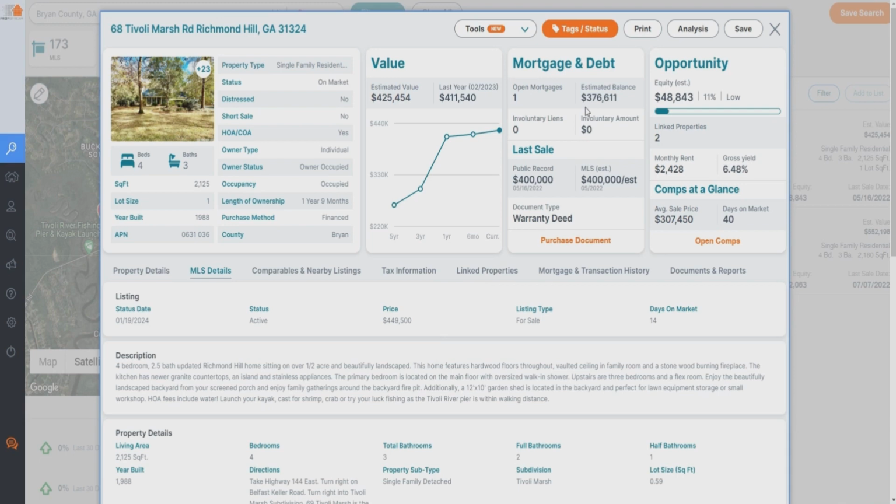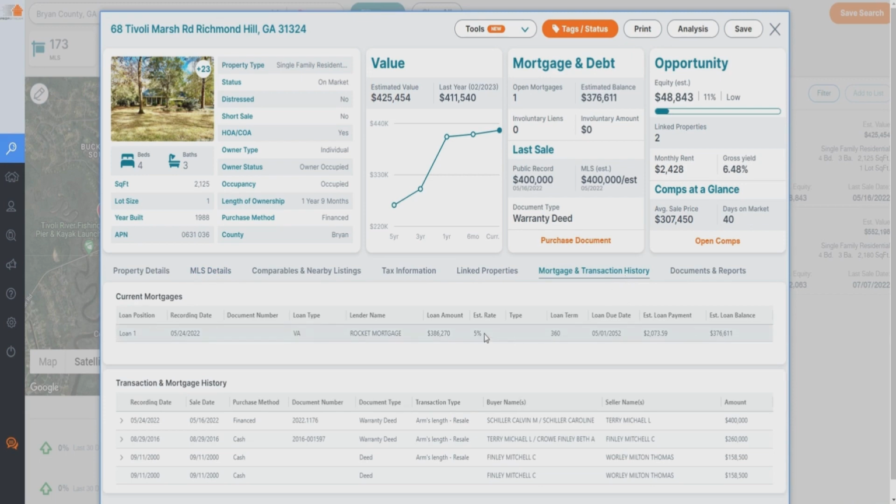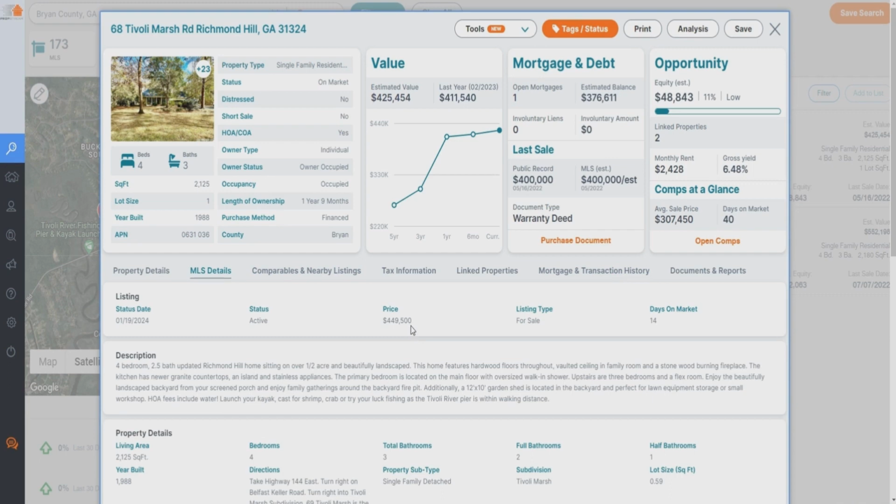In this scenario, you have two options. Your first scenario is take the property over subject to. In this case, they have a 5% interest rate. You take over the estimated loan payment. You'd give them about 10% down, so that would be $45,000 down. $405,000 minus the $376,000 would be the remaining equity according to the list price. That equity would be in second position, and they would also have a monthly payment to the seller. So that would be your first option for a hybrid.